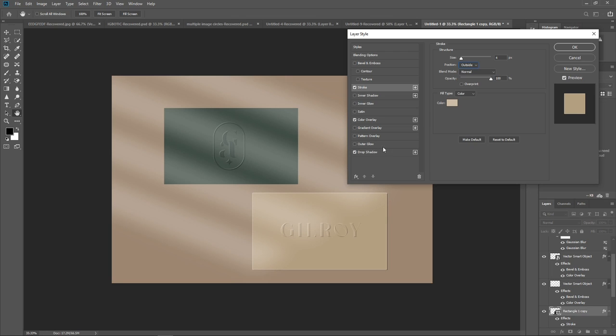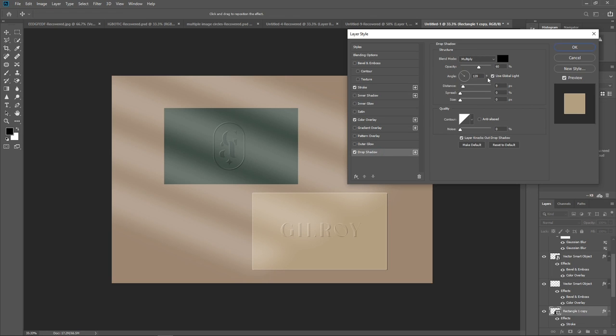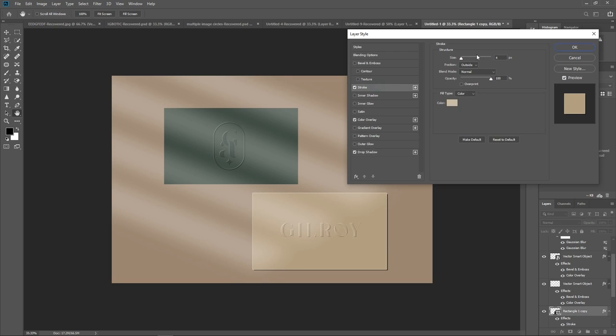Or secondly, you can increase the drop shadow from 9. Let's increase it to about, okay, this is cool. Then the stroke, let's reduce the opacity a little. Okay, 4. Fine, I think I like this now. Fine, whatever works for you.